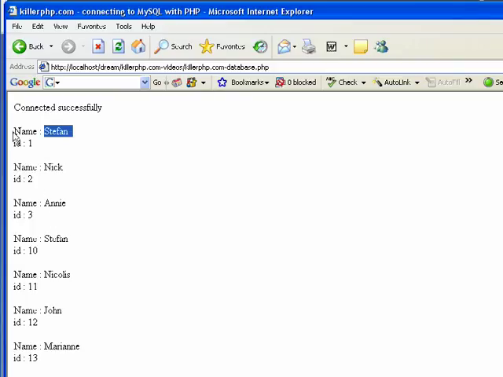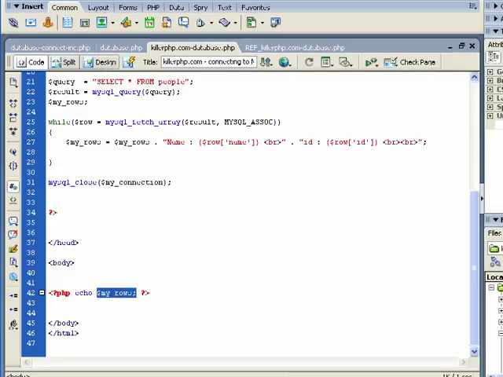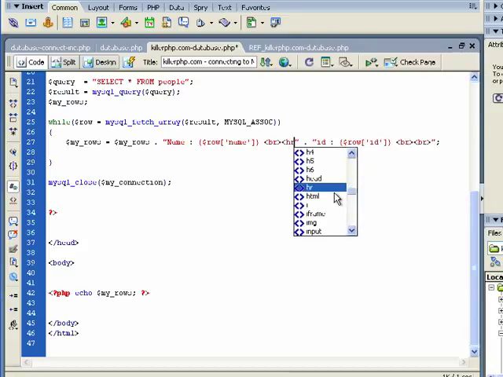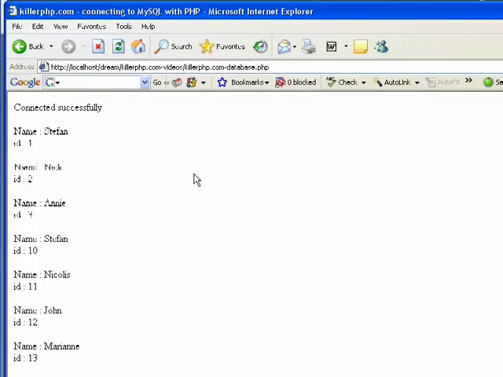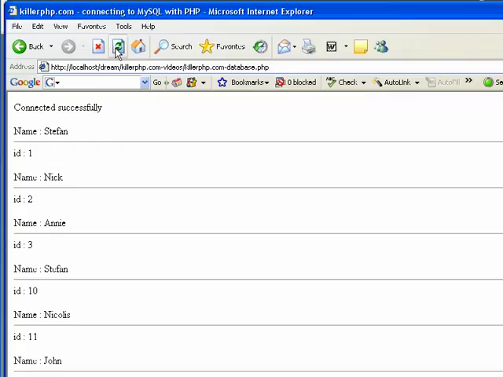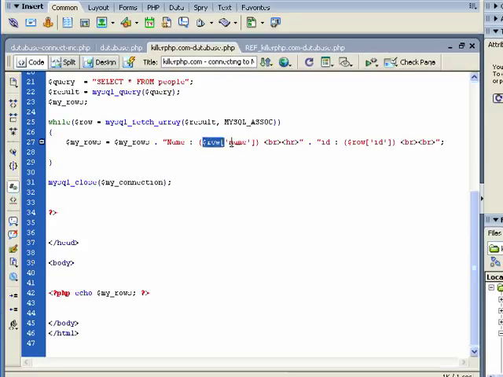Let's take a look at our code inside of our while loop, and you can get an idea of what's going on here. Let's consider this format. If we go back to our code, we have name, then a break, ID, and then a double break. But you know what we can do? Let's put in an old school horizontal rule, which will make all the web standard zealots crazy. And there we go. You see how we've now inserted a horizontal rule in between the name and the ID. So we go back here, right? We got our name, horizontal rule, and ID.